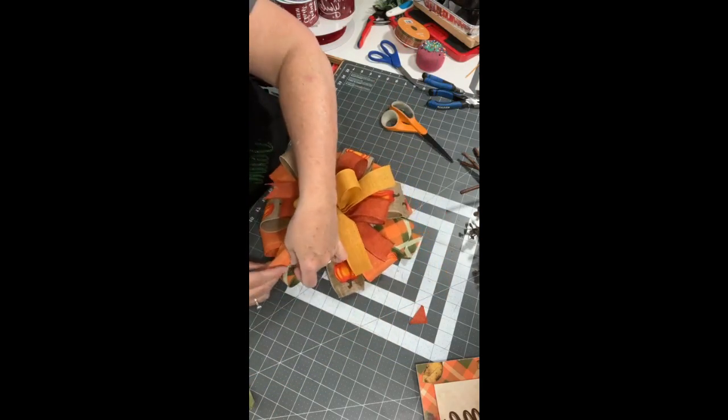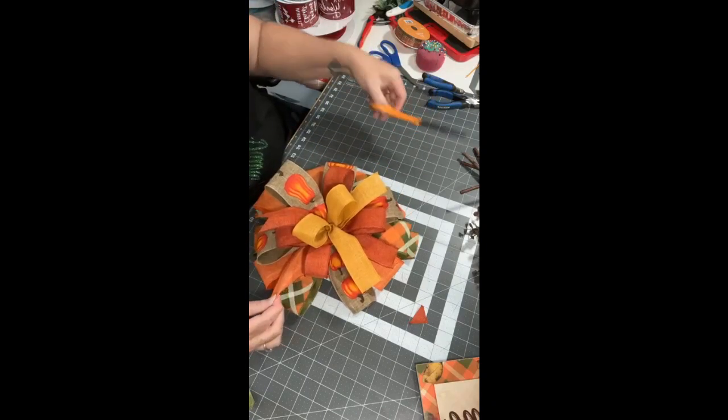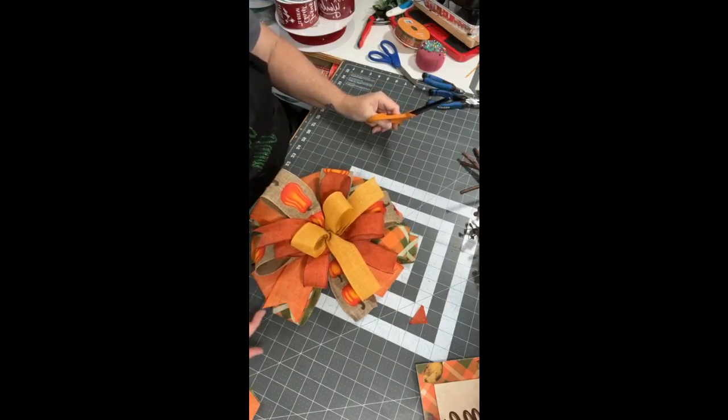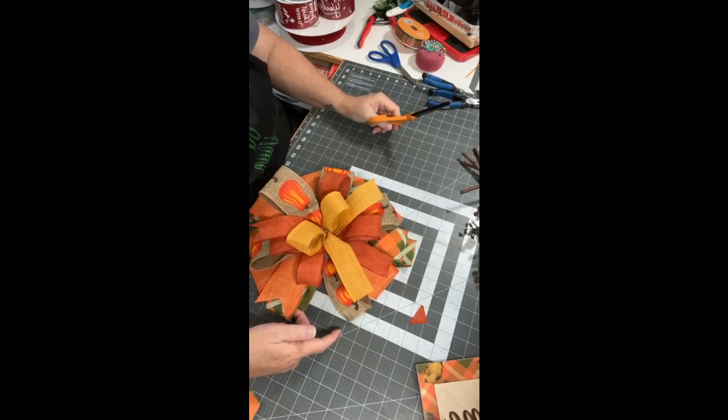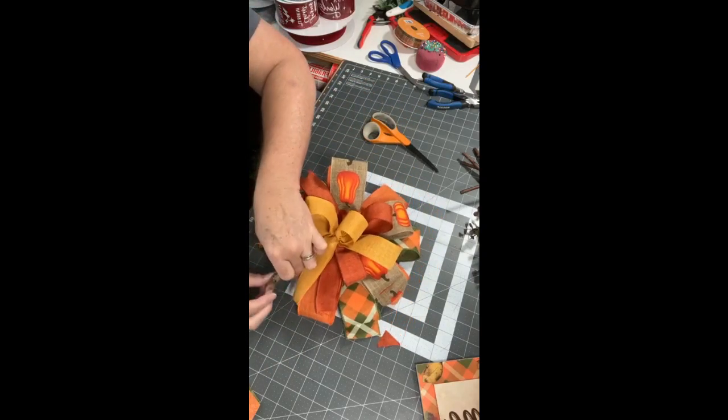And I don't want my tails to be too short, so I'm going to fold it and I'm going to give it a little so that it lays. You can see the orange, you can see the green. Okay? We'll do the same thing with this one.